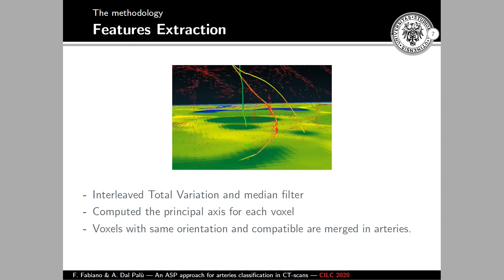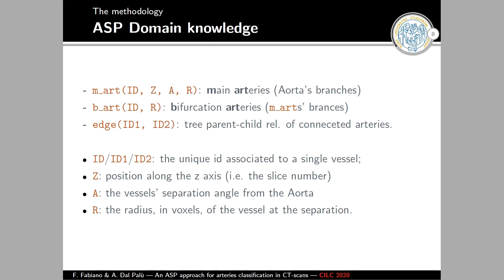So, as I already said, the first step was trying to extract the vessels from the CT scans. It has been done using image elaboration. From each extracted data, we tried and combined a set of voxels into arteries. And then, if the arteries were actually connected to the aorta, we classified them as arteries. So, after this procedure, we had a set of voxels for each possible artery. And what we did, we gave this information to an ASP program.